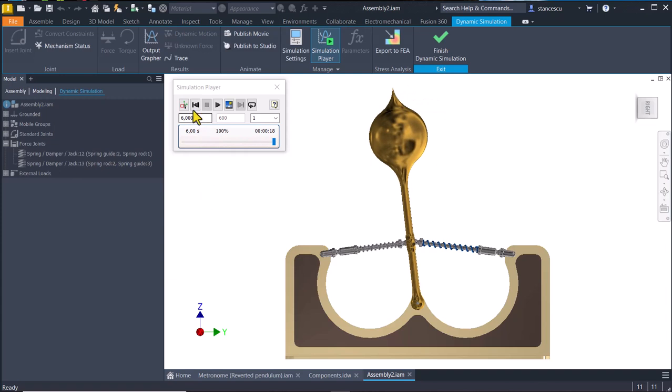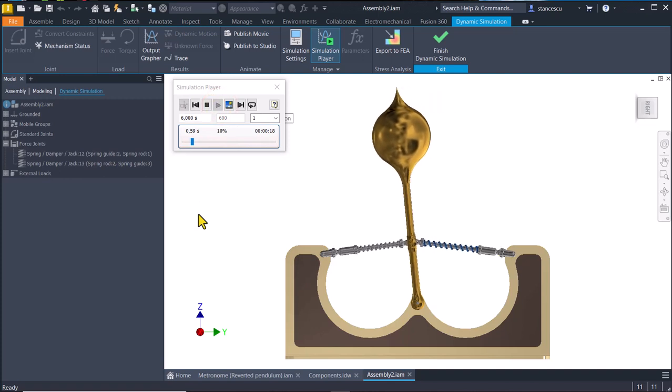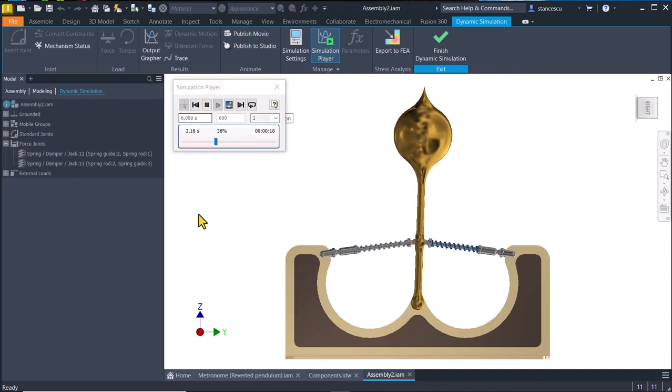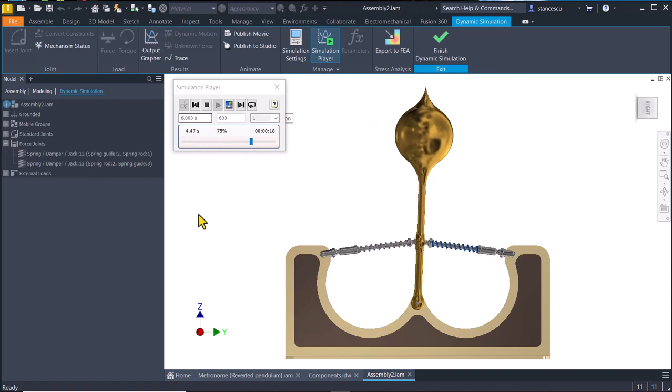Take a look now, because I go back, I don't disable this, and I run again. Now the movement is uniform and nice, because Inventor uses the collected data and does not compute anything now.